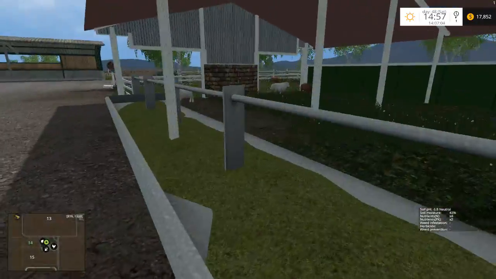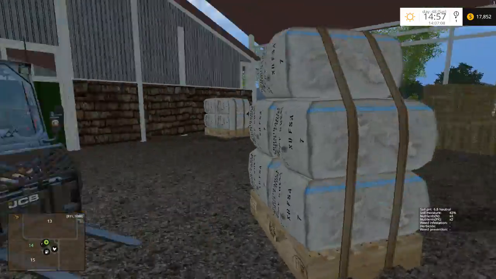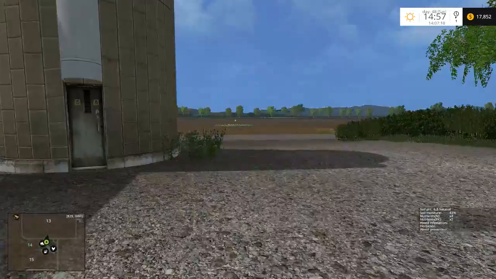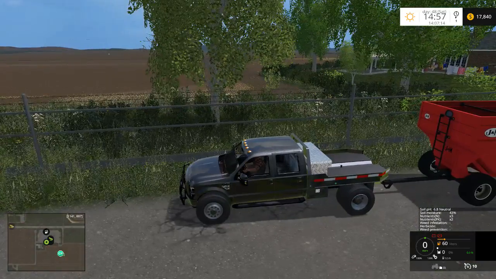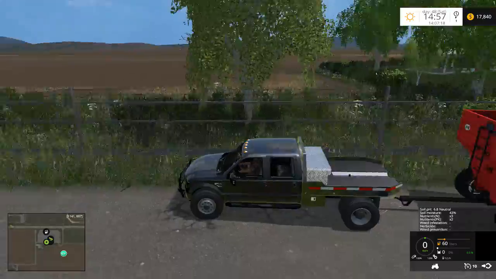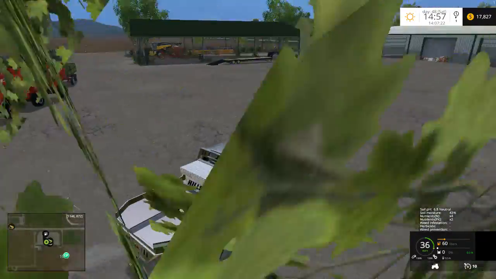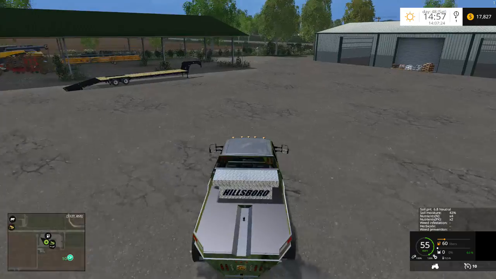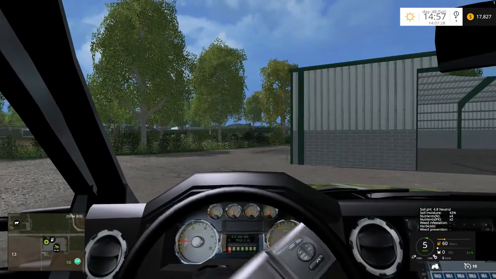Oh, looks like they need a little bit of food, actually. Do we have a bale over here for them? Actually, we don't. Huh. That's unfortunate. So what we'll do is grab a couple bales of hay for them then. Where is... oh, there it is. We'll grab this guy over here, and we'll grab the trailer.